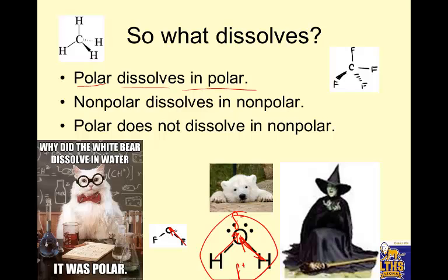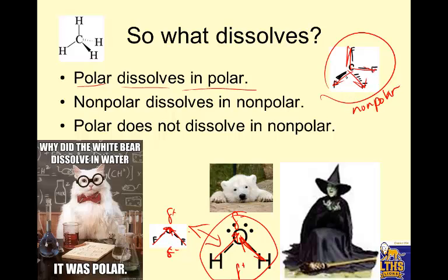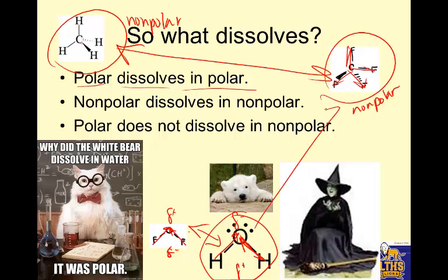So what will this dissolve? This is also going to be polar. And so this and this will mix. They will dissolve. Those arrows go in four directions, equal but opposite. They cancel out, so this is nonpolar. So this will not dissolve in water. We wouldn't draw any arrows on this one because this is a nonpolar bond, so this is also nonpolar. So these and these will dissolve. These will not dissolve, because polar dissolves in polar, nonpolar dissolves in nonpolar, and polar does not dissolve in nonpolar.